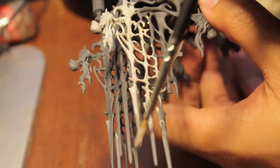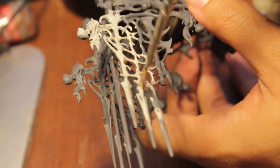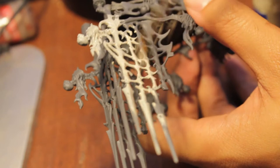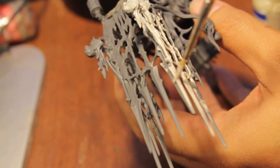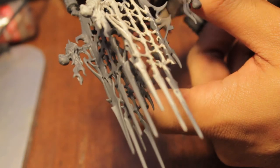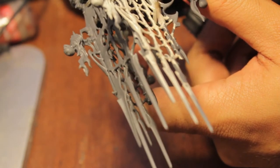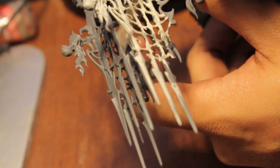Hopefully my plan is to finish this Mortis engine by the end of the weekend. We will see, we shall see, because I come up with great plans, and they end up not coming to fruition. So we shall see how awesome this plan is.